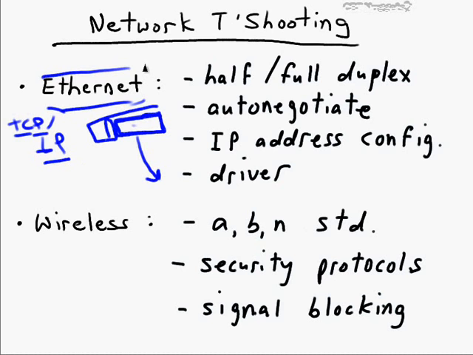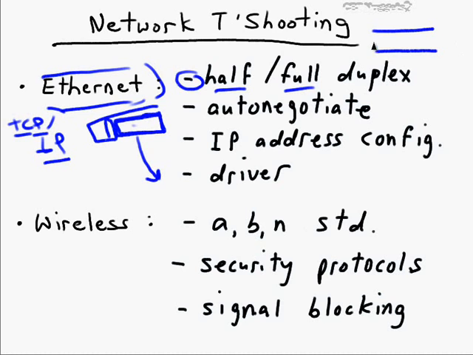With regard to wired Ethernet, some potential points of compatibility problems would be, for instance, one half of the equation, maybe the user's network adapter card is configured for half duplex, whereas the switch port that the user's connected to in the telco closet is configured for full duplex. Now, first of all, what does this mean? Half or full duplex determine data transmission directionality and simultaneity, if that's a word. I may have just coined one there. Cool. I guess I deserve a cookie.